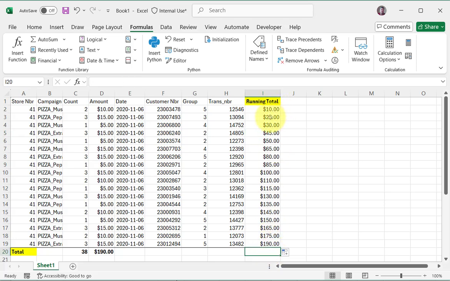And you'll see this tells you, so at this point in the day, like if you had a time field here, I don't have that, it's just got date. But if I had a time field, I might on that day show that, you know, at 2 o'clock in the afternoon, we have $100 made. At 3 o'clock, we have such and such made. That's where the running total comes in really handy, especially for a new business that's starting up. You can see where your points are, that you're making most of your money, and how your business is running throughout the day.